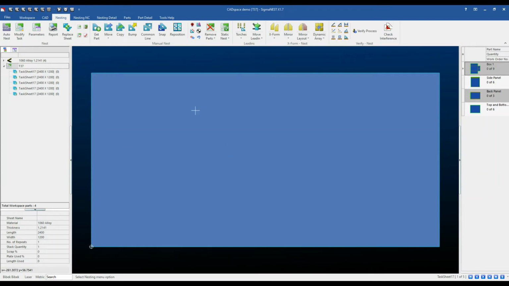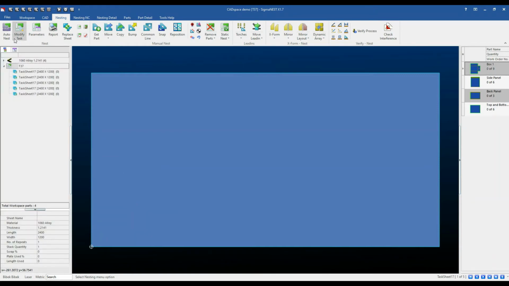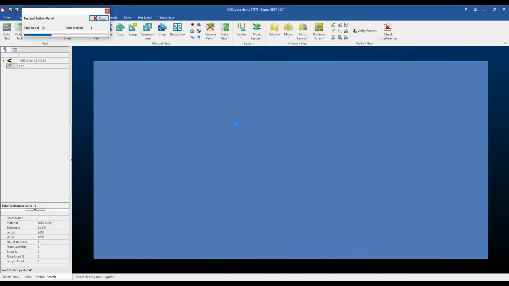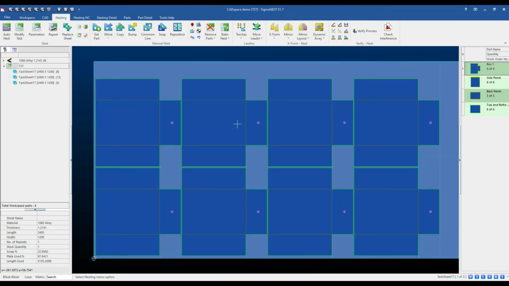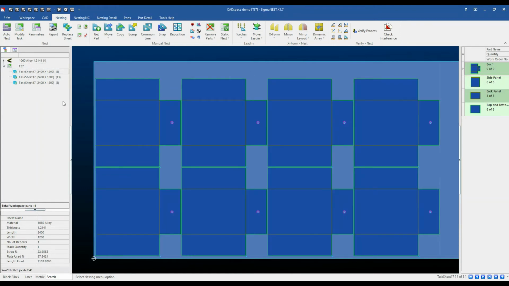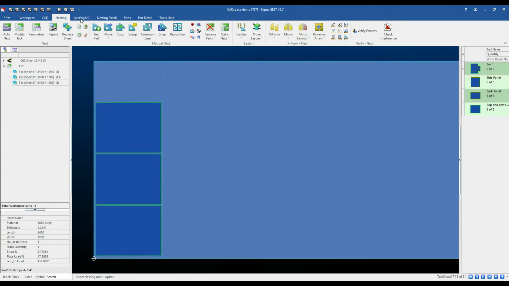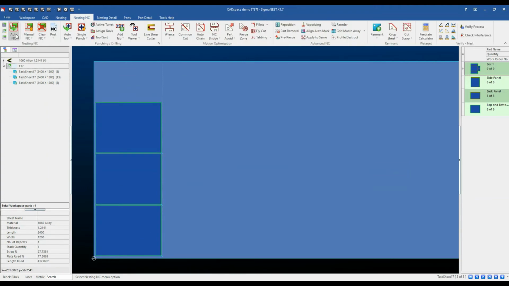In this nesting window, you can either double click and drag and drop the part flat pattern manually, or you can use the auto nest feature. This feature is gonna place all of these parts into the individual sheet. Looks like only 3 sheets are required. And the next step is to go to Nesting NC and click on Auto NC.